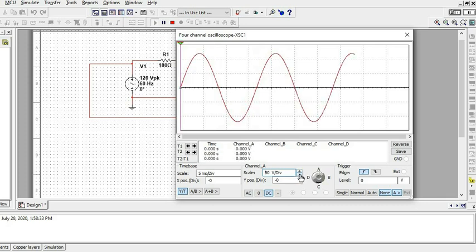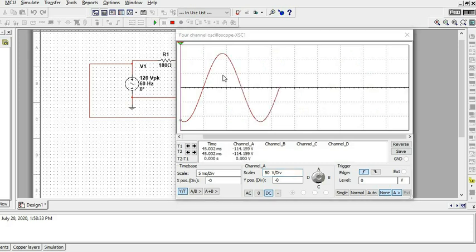Let's try 50 volts per division, which means, if I pause this here, this is 50 volts, this is 100 volts. And we know that this is 120 because I set it at 120. So the electricity in your house, this is pretty much essentially the signal. I just have a sine source here and it's 120 volts. So this is essentially how your electricity is getting transmitted.